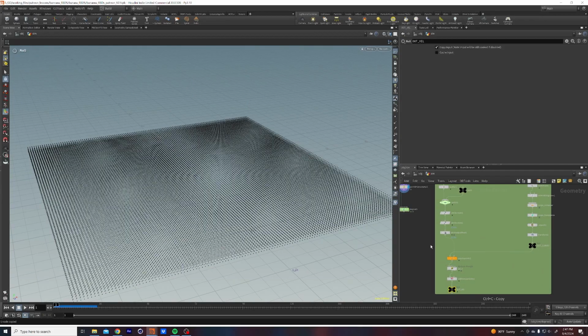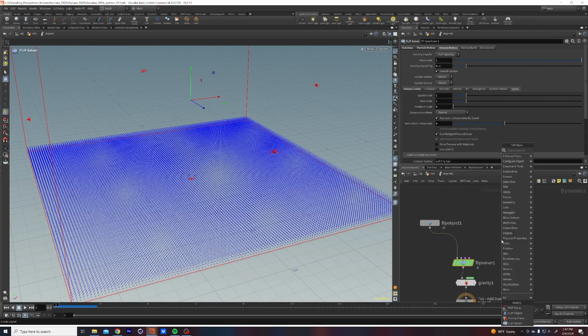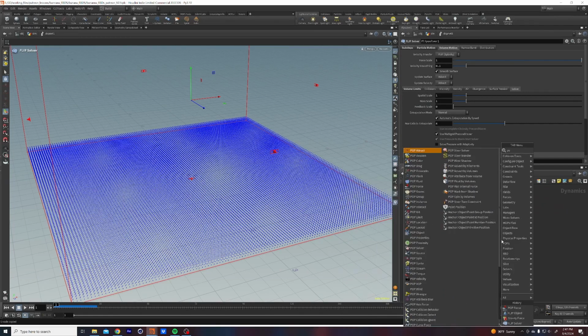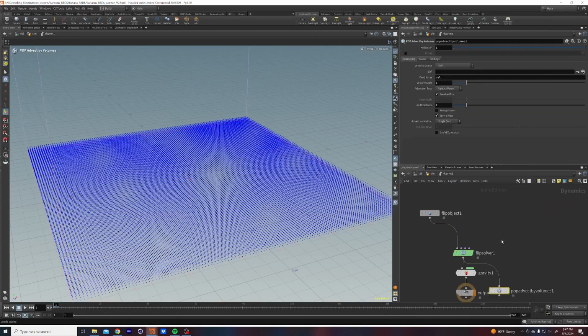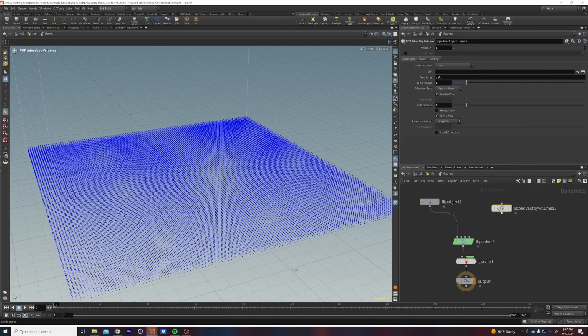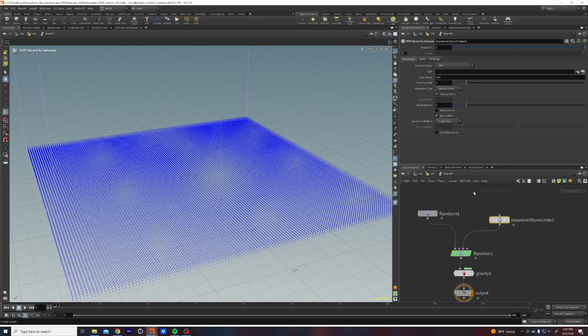Let's copy that and come back, and let's put down a pop advect by volumes. And oops, why'd that go there? I want this to go into the volume velocity tab, or the little dot there. And for the SOP, I want to just paste my outvel.